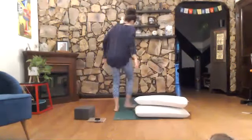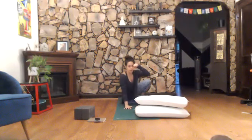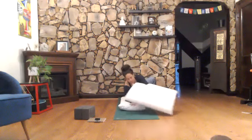So with this one, it's just legs up the wall. I'll walk us through it. If you have a bed or a couch, you can do that too. I normally sit facing the wall and have at least one fist between my body and the wall, and slowly lie down. You can have pillows underneath your upper back, your torso, or not. You can have as many props as you want.